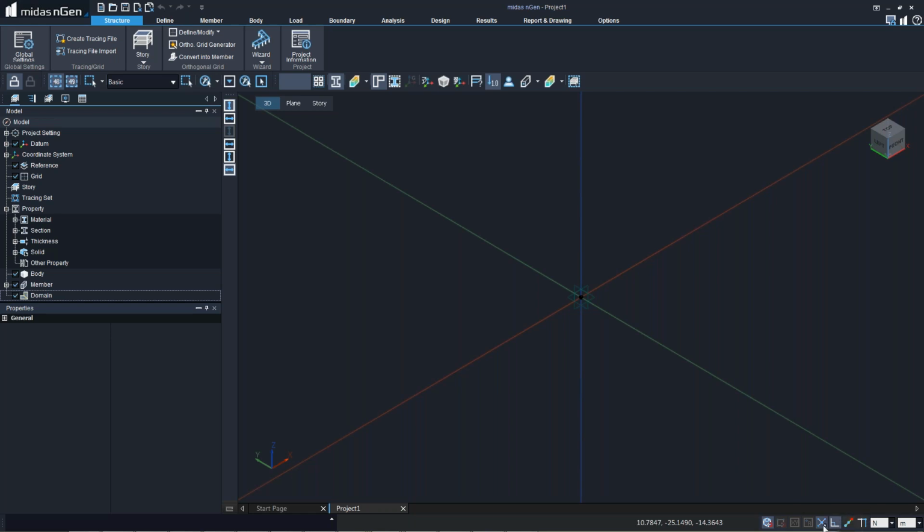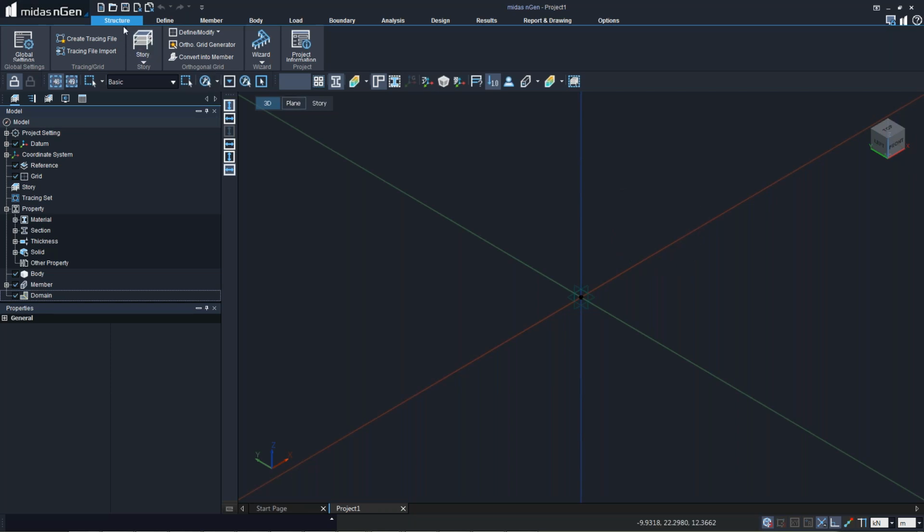We have a message window at the bottom which gives intuitive information regarding the errors or warnings. And we have here the auto intersect option, and we have the unit system which can be modified in the pre-processing or post-processing, basically anytime. The user interface consists of 3D, plane and story mode that makes it very easy to do the modeling, and you can access any view by simply clicking on the middle button of the mouse.